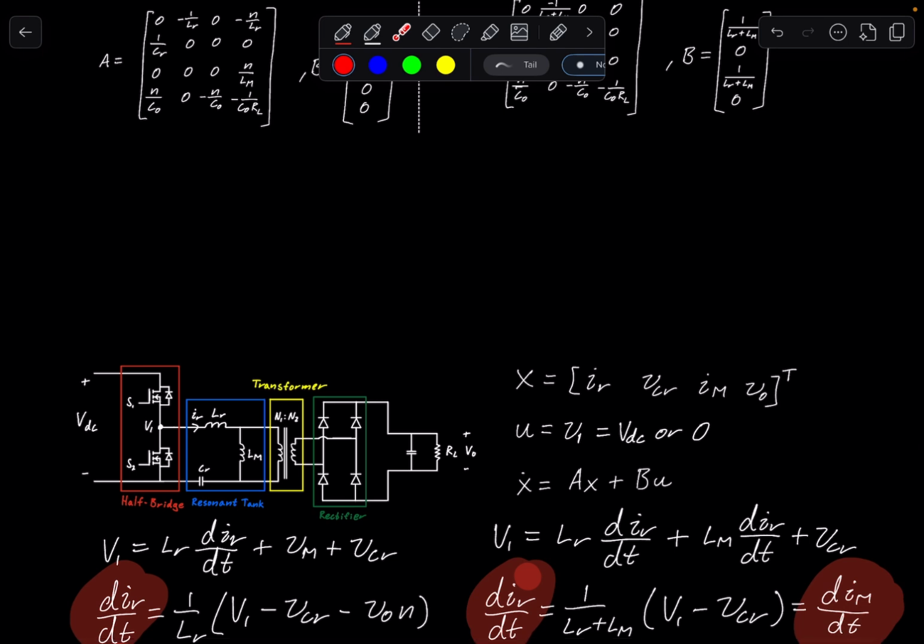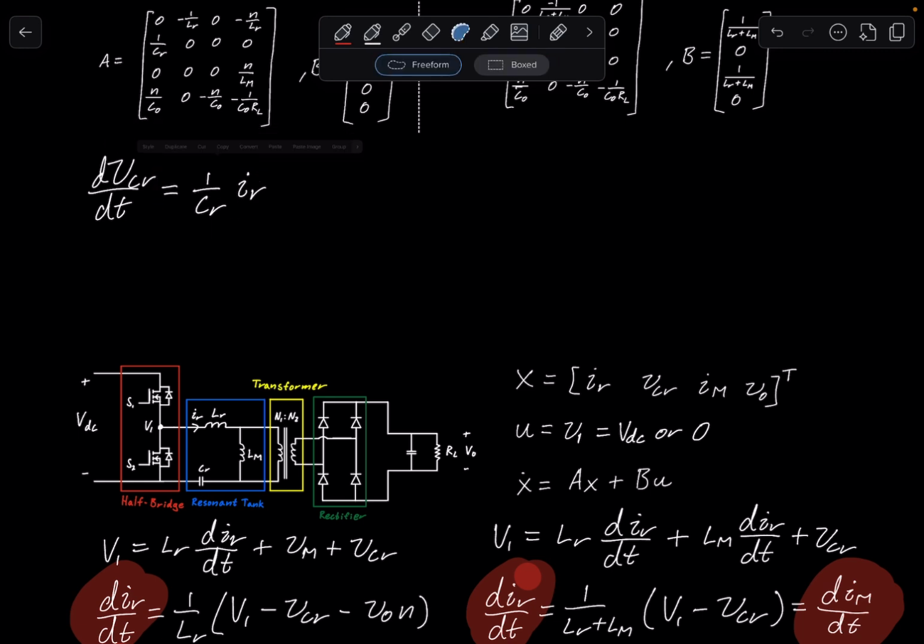So you see that. So now we have VCR, which is pretty simple. It just uses the laws for the capacitors. So we have 1 over CR and then multiplied by the resonance current. Because the resonance current is also flowing through this capacitor. It needs to go back, right? So that was also pretty simple. Oh, it's the derivative. I'm sorry. That is also what we wanted to find.